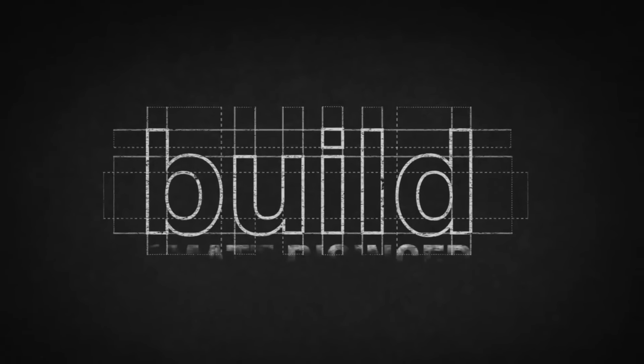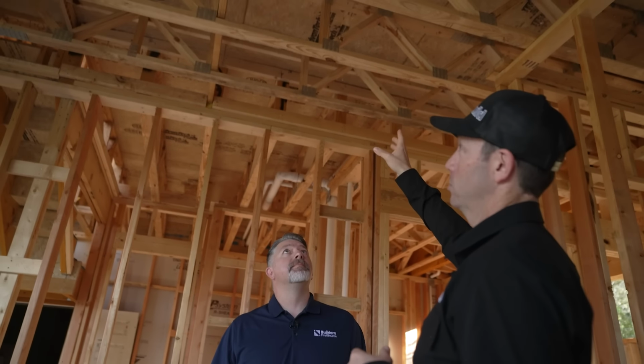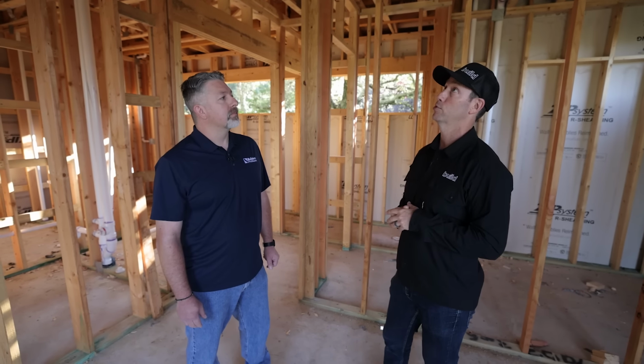You know, I want to point out too that, for instance, right here, I've got this big open block space, a big open square on these trusses. And usually that's designed in by the builder and the truss manufacturer, Builders First Source, as a trunk line or a line for ducting. So in this case, 24 inch on center trusses, I think these are 18 inch deep at this house. Yes, sir. So we've got a lot of open space that we can run a pretty serious duct through there.